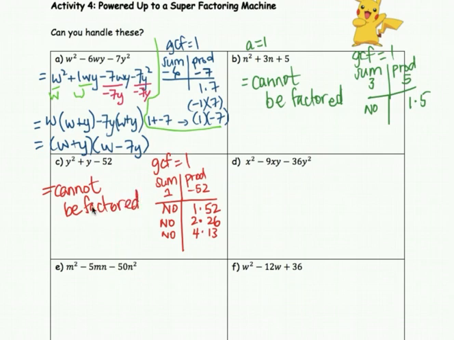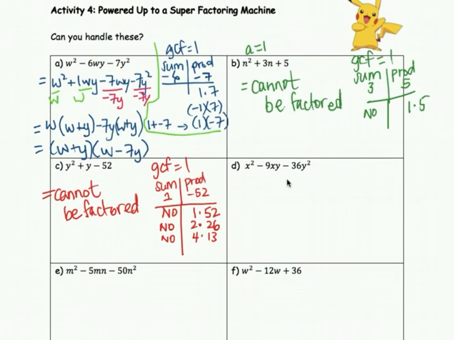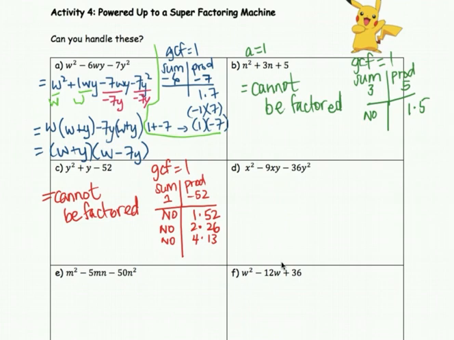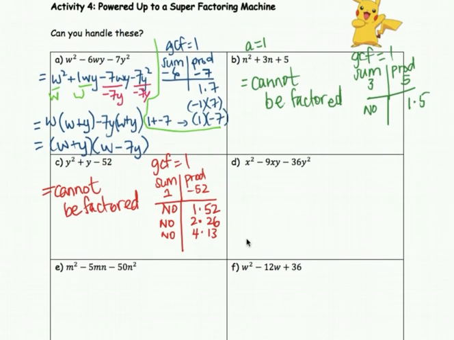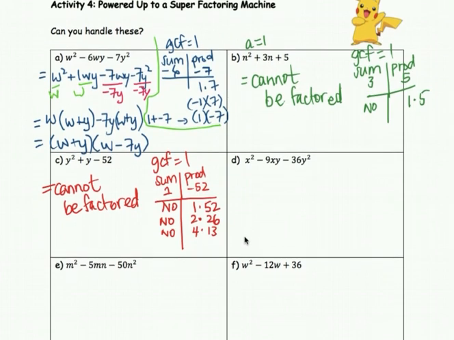Okay, so you've used up your 2 cannot be factored cards. So assume everything else is going to be able to be factored. Okay, so just yeah, if something's not working, you've got to keep trying to throw everything at it so that you can get it factored. All right, let's go to D.